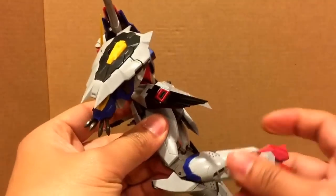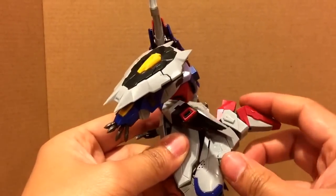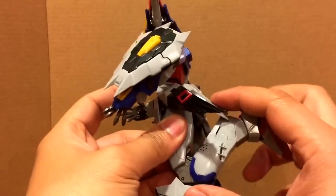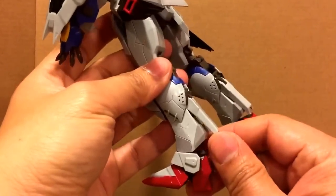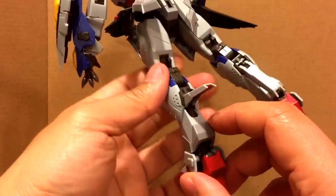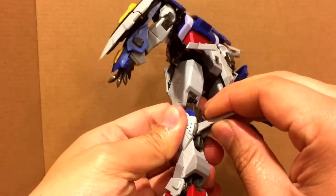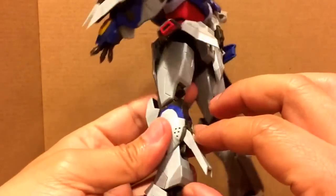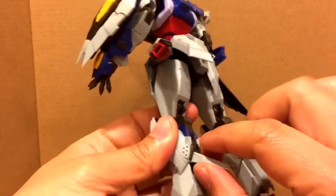So the leg can go all the way up to here, like so. And come back down. Rear dusters, you can actually, I think, lift this out like this, or push it down. Okay.